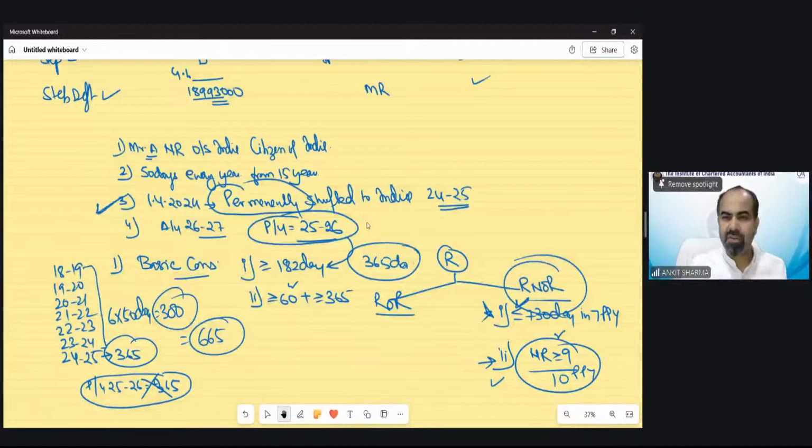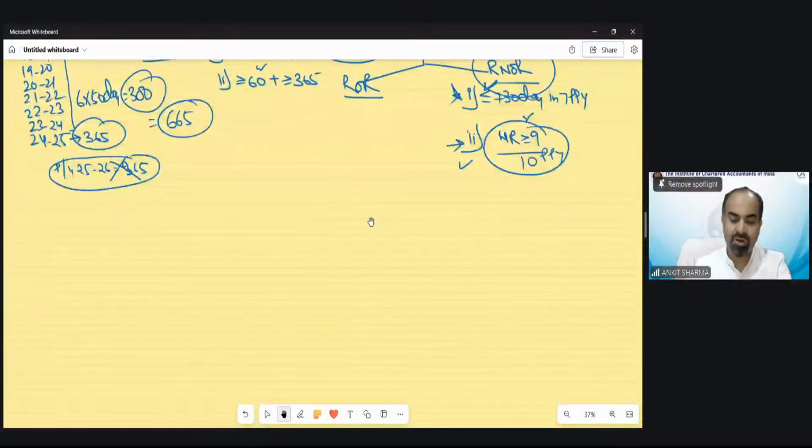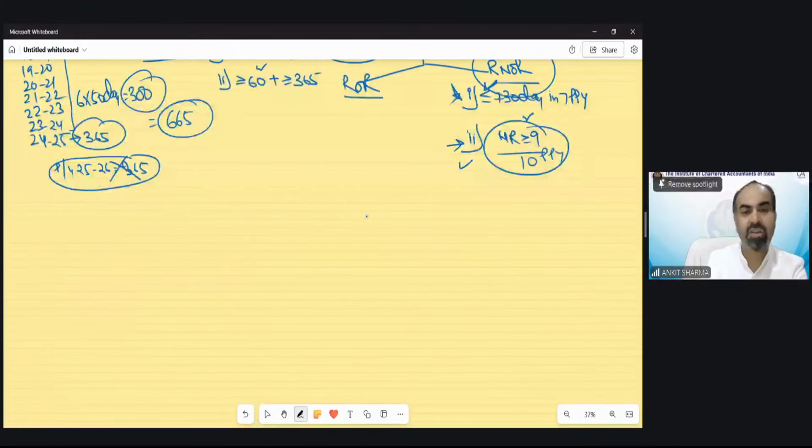Illustration 5, Santosh is asking in detail. The illustration has already been solved in detail. Why do you ask me to solve illustrations in detail? Illustration 5, the calculations you need to do yourself. I would just tell you 51 lakh rupees. This question we have already solved. Who is asking this illustration? Santosh, I believe you did not attend the second or third lecture.